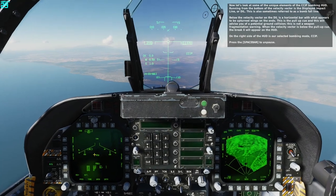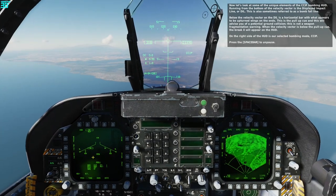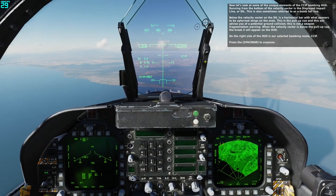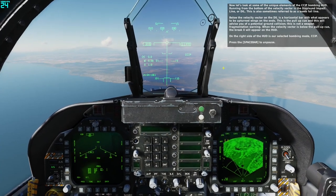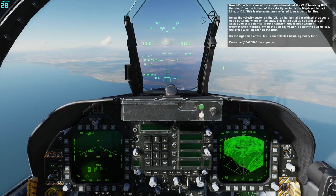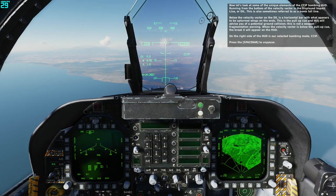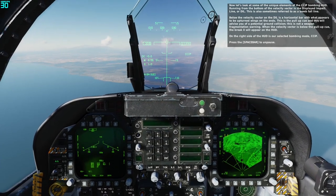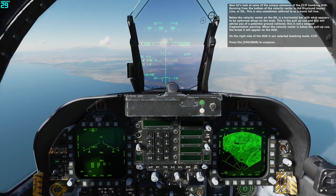Now let's take a look at some of the unique elements of the CCIP bombing HUD. Running from the bottom of the velocity vector is the displayed impact line, or DIL. This is also sometimes referred to as the bomb fall line. Below the velocity vector on the DIL is a horizontal bar with what appears to be upturned wings on the ends. This is the pull-up cue, and this will advise you of potential ground collision. This is not a weapon fragmentation warning. When the velocity vector is below the pull-up cue, the brake X will appear on the HUD. On the right side of the HUD is our selected bombing mode, CCIP. Press the spacebar to unpause.